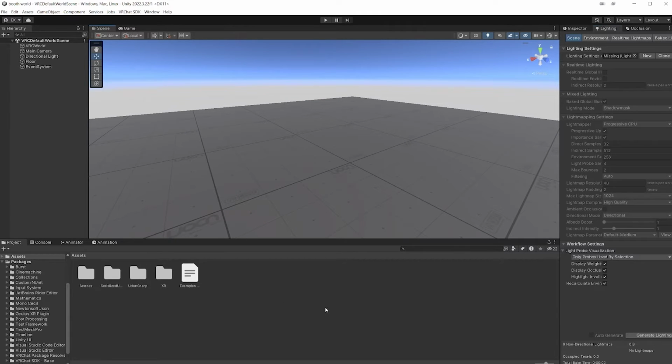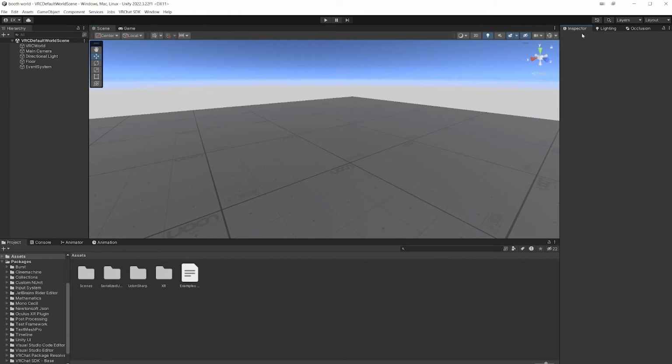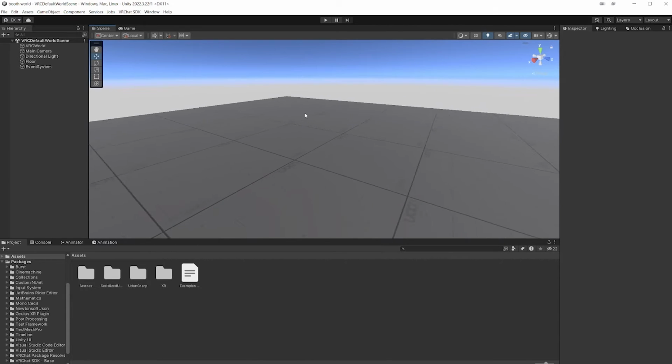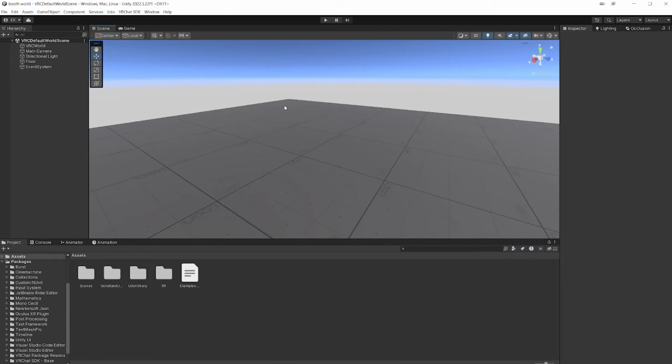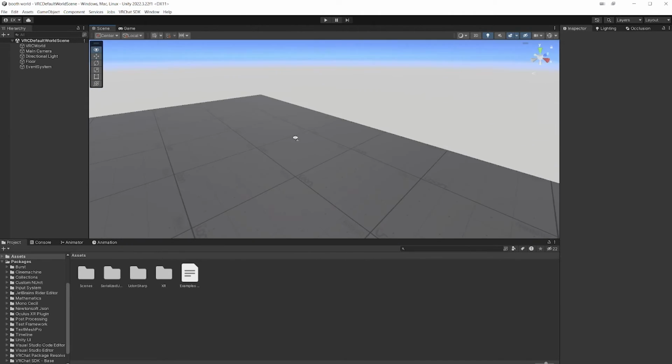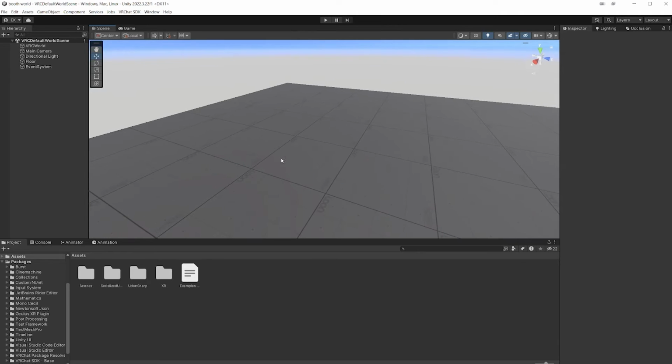Your files are at the bottom. Your hierarchy of items in the world will show up on the left here, and then all your settings and things will show up in the inspector over on the right side. Mouse right click allows you to rotate your camera. The scroll wheel will let you zoom in. Clicking the scroll wheel, you can drag your scene around, and I think that's enough info for now.